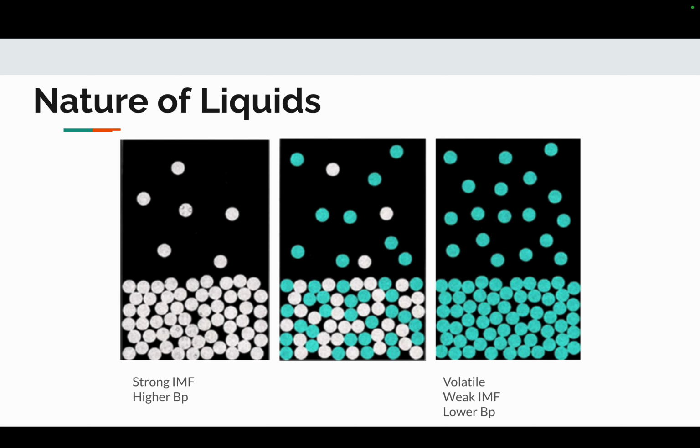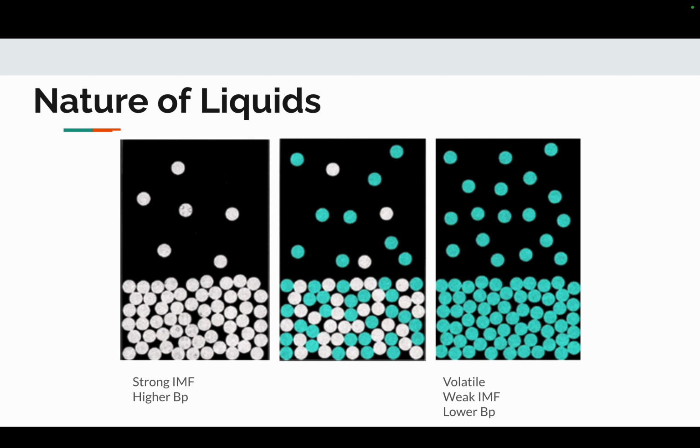Now, on the left, you can see the gray or white circles. These are supposed to represent certain molecules of liquid, let's say water for now. So the model on the left, compared to the other models, has a liquid that has a strong IMF. This is intermolecular forces of attraction. It should have been covered in Regis chemistry, the difference between intermolecular and intramolecular. To give a short summary, intermolecular force of attraction occurs between specific molecules, while intramolecular force of attraction occurs between atoms in a molecule.